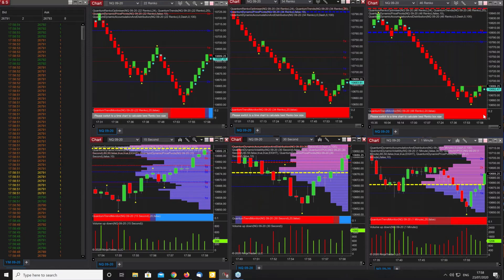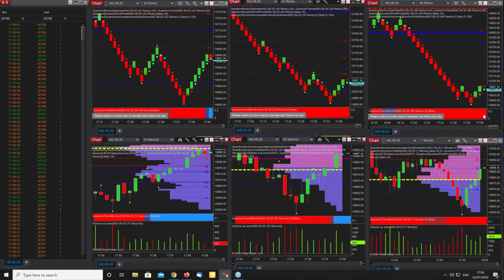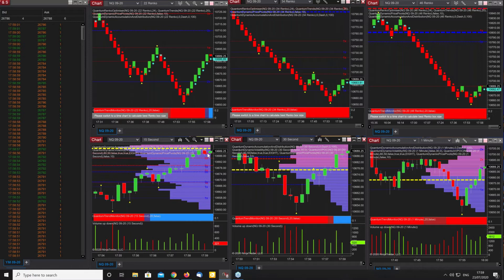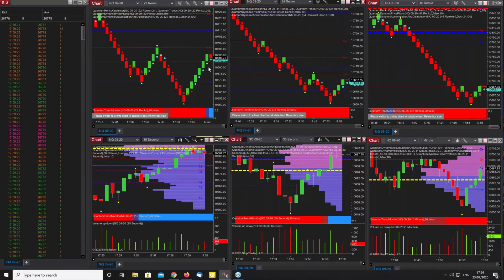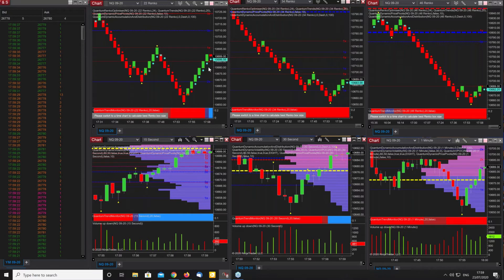It smooths out the price action and delivers these wonderful charts with bricks. It also shows you momentum, which you don't see on a time-based chart. What you'll see on time-based charts when the market's moving fast is the price action doing that — going up quite quickly — but you won't see momentum. This will speed up and slow down because this is not based on time. This is based on 22 ticks. And once 22 ticks have gone through on the price action, it will close the brick and move to the next one, irrespective of how long that takes — whether it takes a nanosecond, millisecond, half a second, whatever. That's the advantage of trading on either a Renko chart or a tick chart or any other non-time-based chart: you will see momentum.